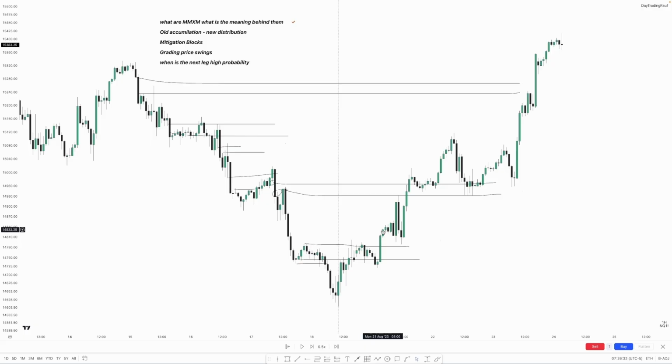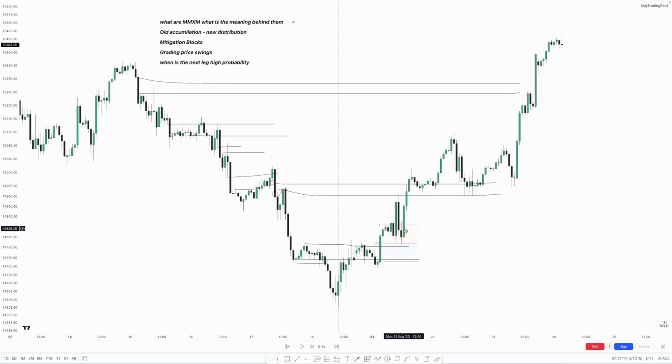When we have an area of fair value and a bullish breaker, this is known as one of the strongest algorithmic entry patterns there is. This is where you can know that price is likely to reverse once we trade into an area of fair value and a breaker. So this is the first step that you look for: price to trade away above and close above the breaker, and a fair value gap or an area of fair value to be made. You can see here, this is fair value from this low to this high. Price comes into 50% and then we come into the breaker and we trade away.